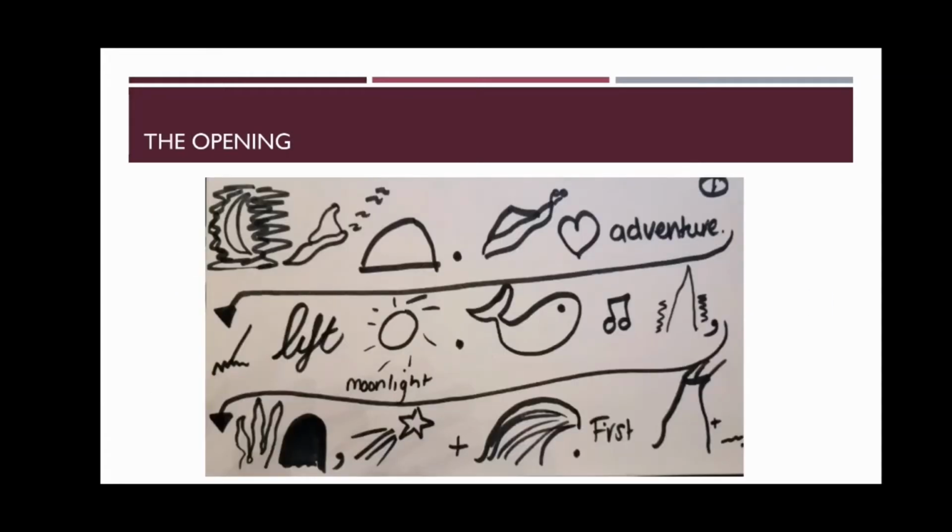So here you can see the opening of my text map. Now you've got this on your sheet, okay? So I'm going to model how I would do this, and then you're going to be able to do the exact same thing. If you want to use my suggestions for the first time, you can do. Then you can change the problem, the build-up, etc.